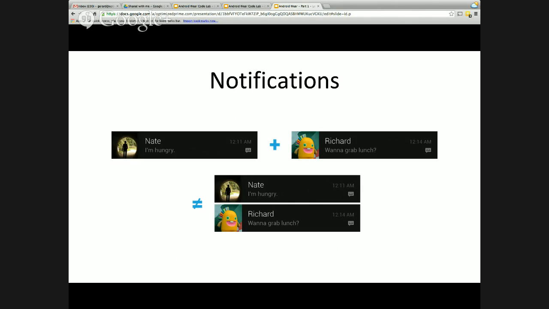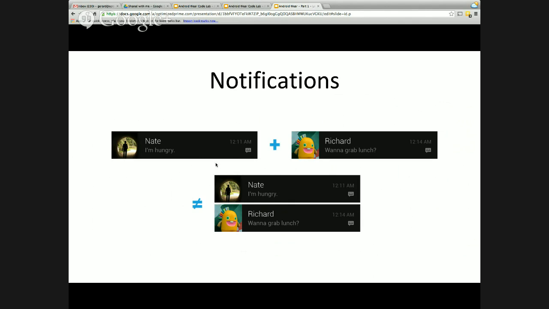That's that. And this one, you'll notice, this is on a phone. You all have seen this, and you'll see it says not equal. What it means is that for this one app, if you receive a notification from Nate but haven't read it yet, and then you get another from Richard, on your phone you won't see it stack vertically.